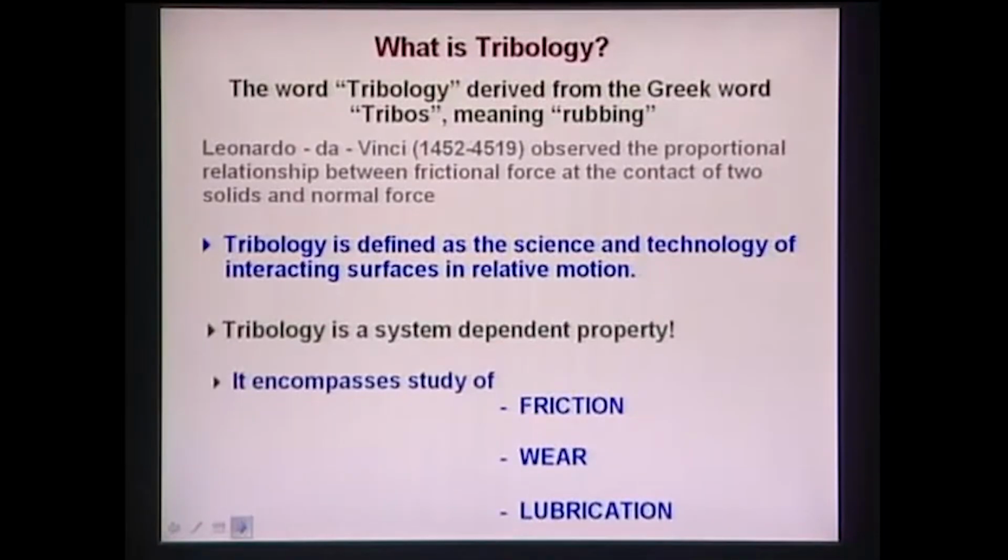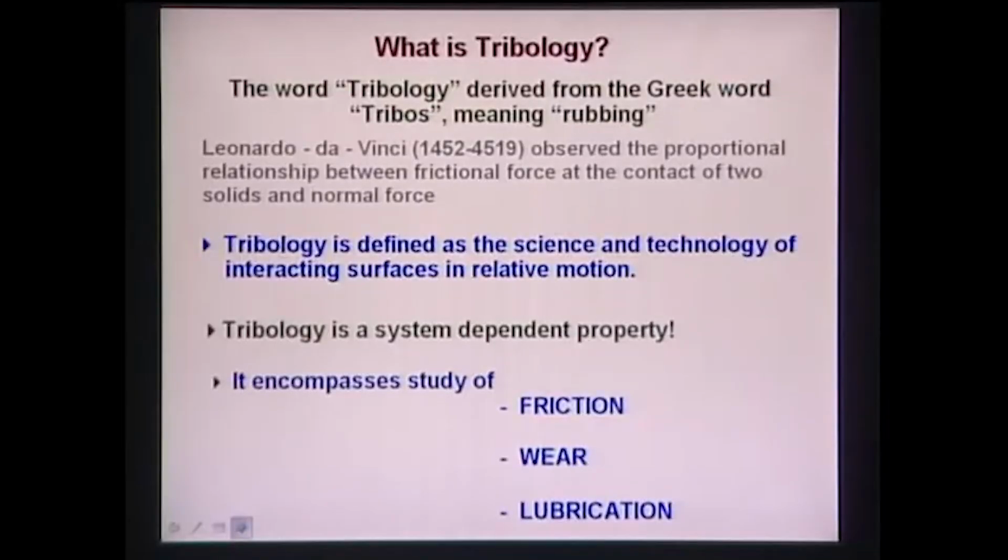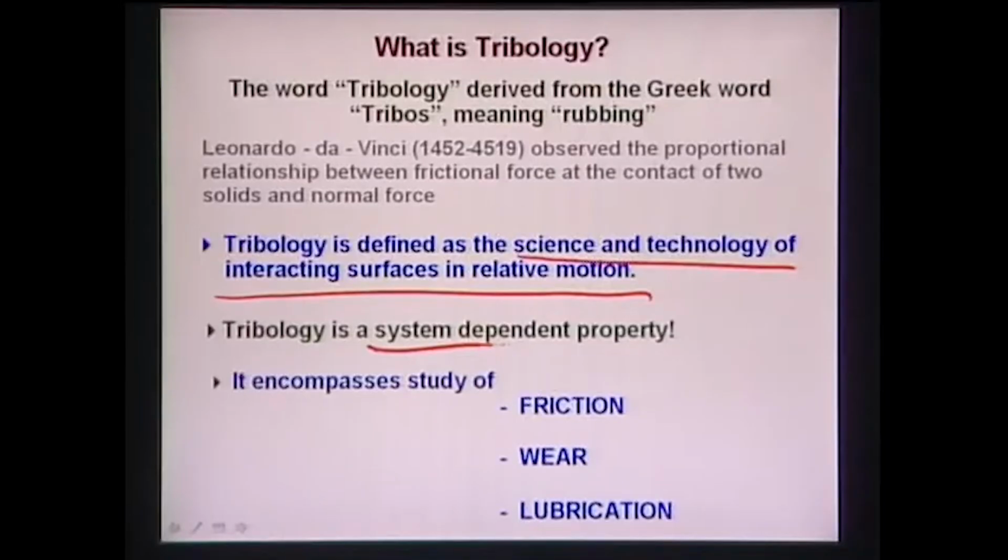Now coming to tribology, that is, the friction and wear kind of test. This word tribology is derived from the Greek word tribos, which means rubbing. Rubbing means when two materials rub against each other, at the interface these materials will undergo surface damage, and surface damage induces material removal, and that can cause friction and wear of the material. And this is the formal definition: it is defined as the science and technology of interacting surfaces in relative motion.